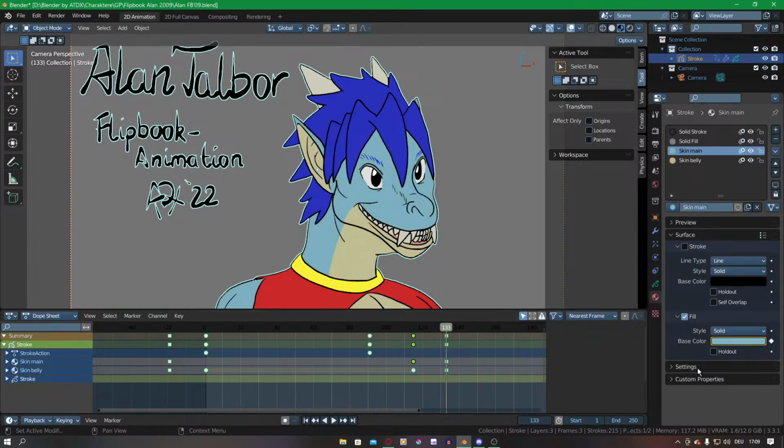So now we know what this color does. Now I need to get the other color back.